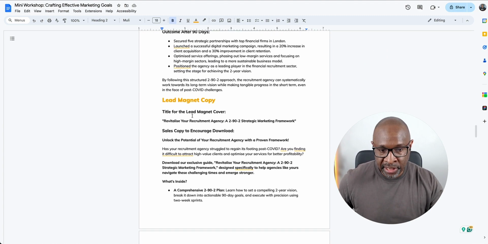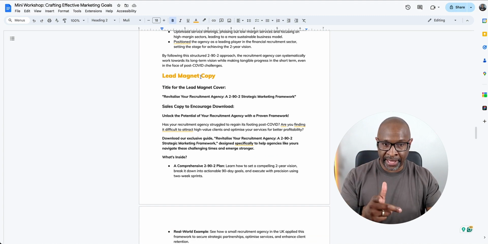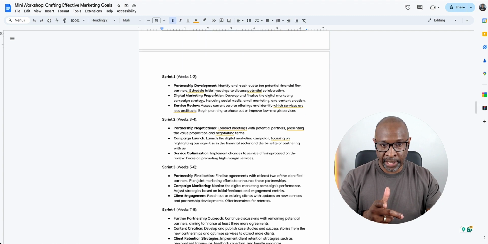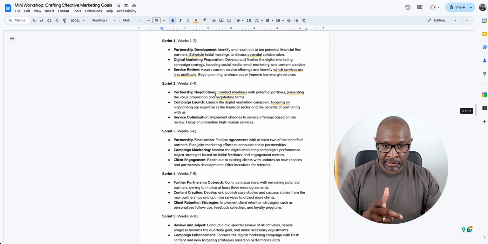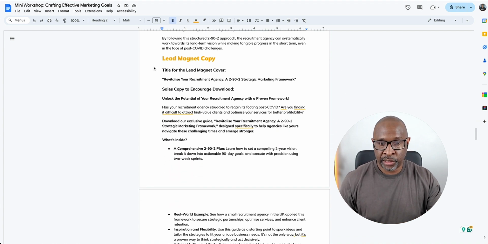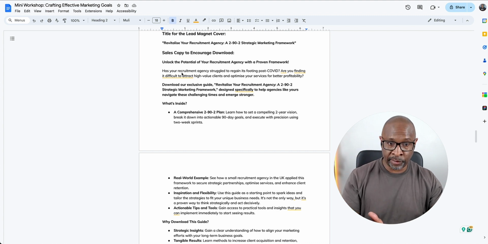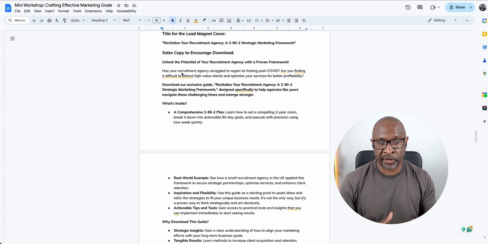So the next thing that's happened here is I decided that all of this here is ridiculously valuable, so I'm going to turn it into an ebook. So then I wanted to make sure that I had copy. The way that I strategically think about these things is the first thing I want to do is have copy.